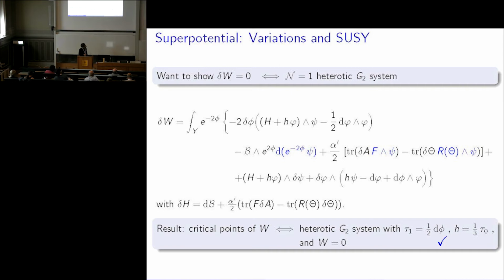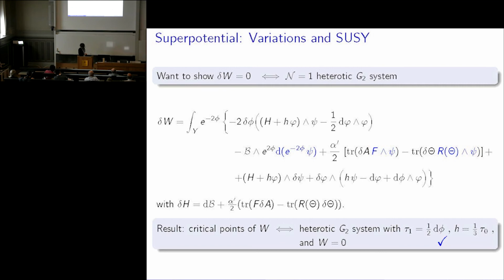And you can see that if we write down the variations of the H field using this definition in terms of the anomaly cancellation condition, then we quickly see some of these constraints that we recognize as supersymmetry constraints. So here we have the fact that we have to have an integrable G2 structure. Here we have the fact that we need to have instanton bundles. And then these remaining constraints here will give constraints on the remaining parts of the torsion.